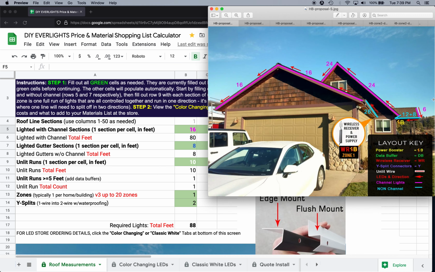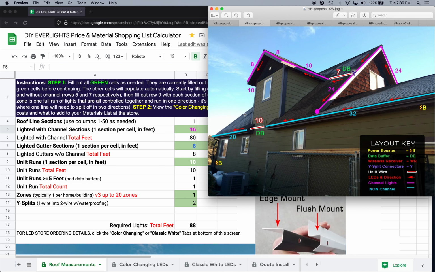Okay. We're going to go to the back side of the house. Now, basically, to make a long story short, after looking at adding a second zone for the decking, we decided that it might be best to take out this Y-split, data buffer, and all this channel and actually apply this to the materials we need for zone 2. So from looking at this, going around to the back side, since we've already added the 24 to our calculator, we're not going to add any of this. So skip that for now.